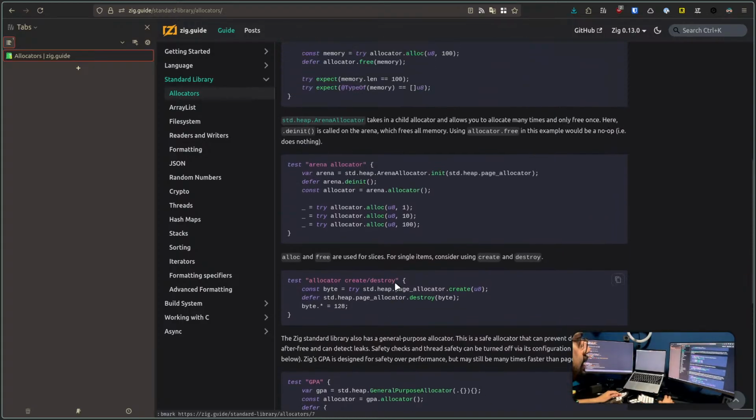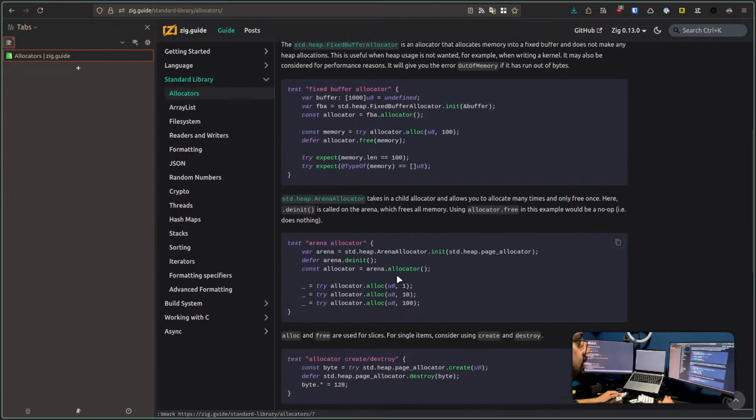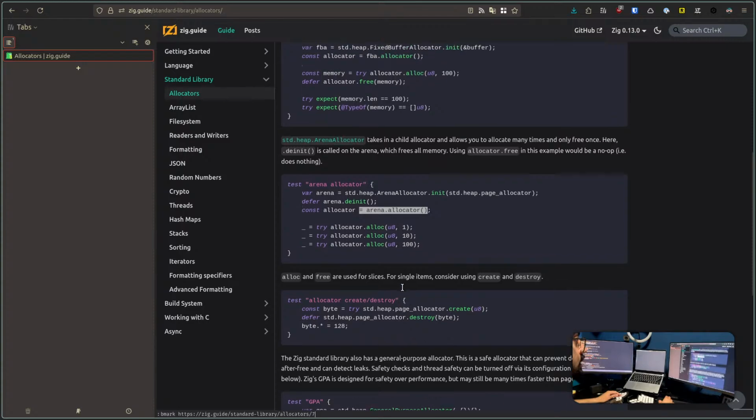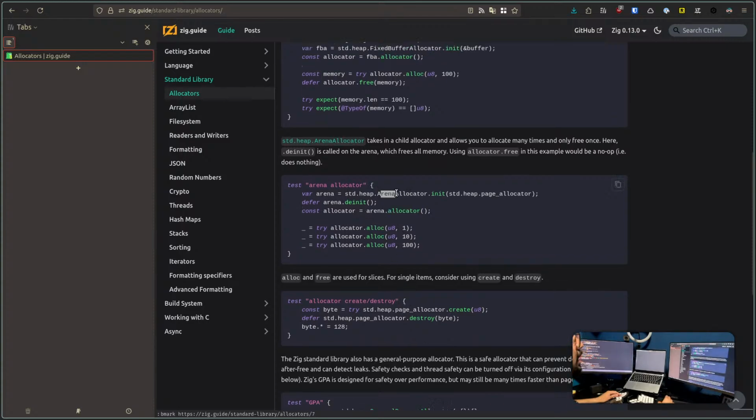An easy way, but one which uses more memory in general and is probably not as optimized as the general purpose allocator, is to use an arena allocator, which takes in the page allocator on the heap, provides as much memory as your logic needs, and when it deallocates, it will deallocate the memory altogether.